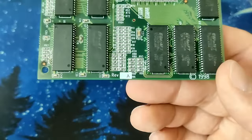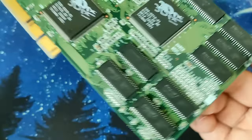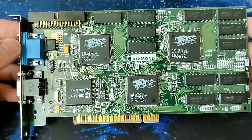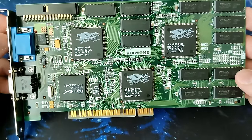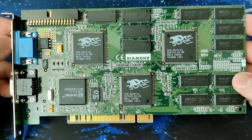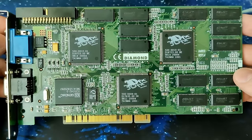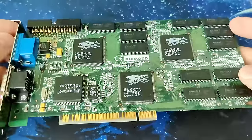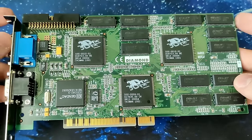It's a revision A. I have other Diamond cards here, and maybe I even have another revision A. I want to set up an SLI setup at some point, but I don't have any cards that are identical. And there are drivers that allow you to match cards from different manufacturers, but I don't know, I just would like to have a matched pair. That would be really nice. Yeah, so let me know. I'm really looking forward to understanding what could be the issue here.